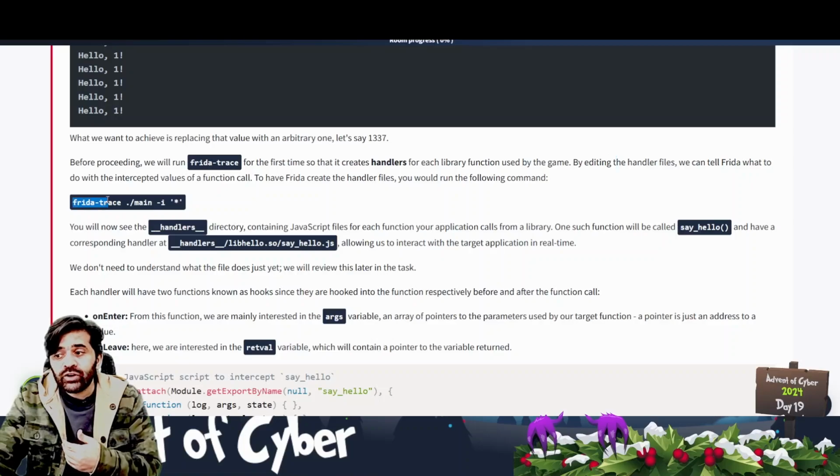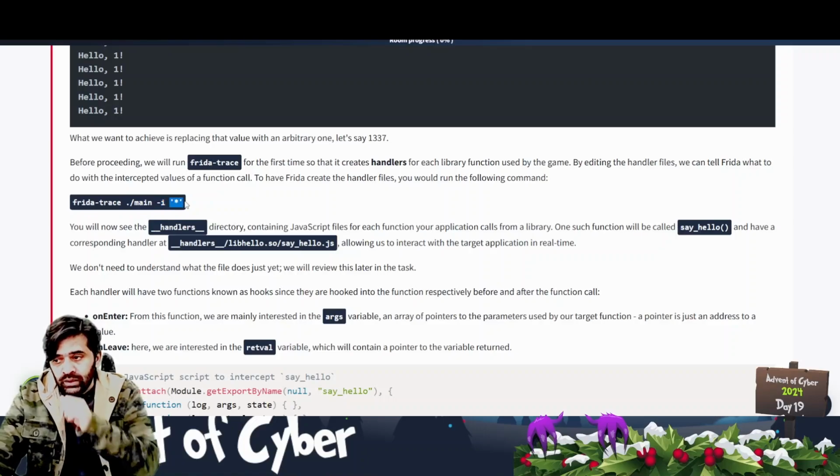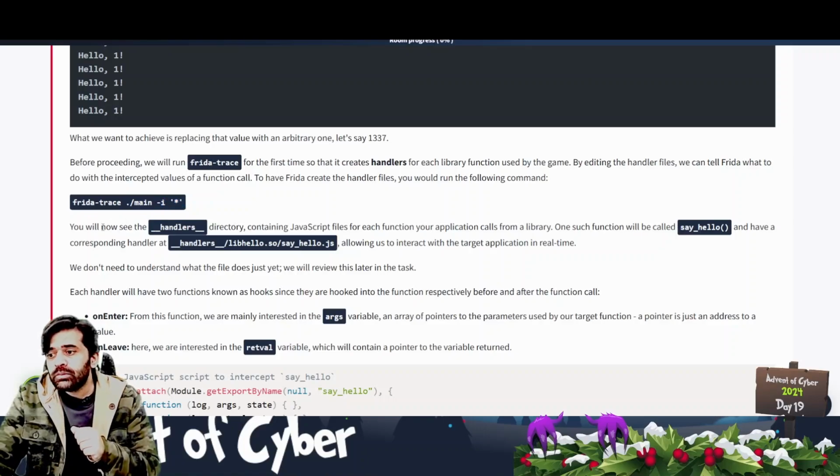So this is the Frida command, and we are providing it the executable and asking it to intercept the libraries. So we will now see the handlers directory. Now when we run Frida, it will have this directory created. This is something that we will see in a bit.